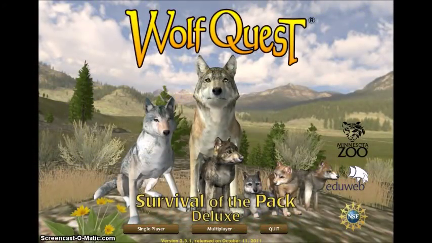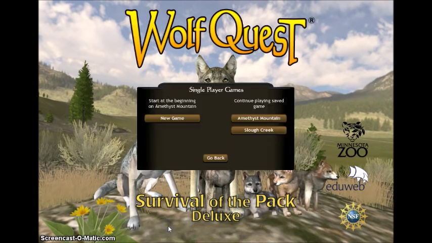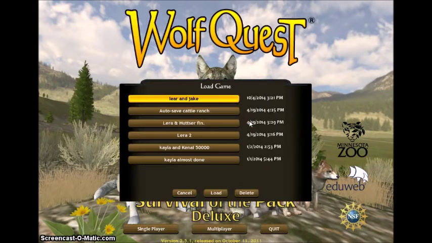This is Article Girl One, and we're gonna play single player. And for this one, I'm going to try and get an albino pup. So I'm not gonna start with a new game. I'm just gonna use one of my older ones that I have. Let me see which one.